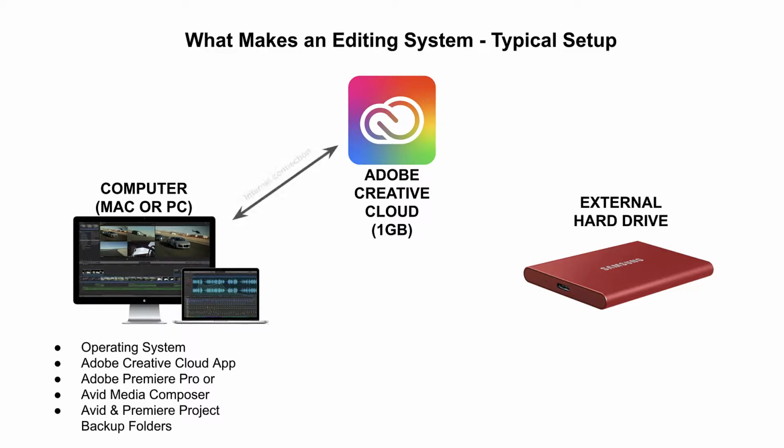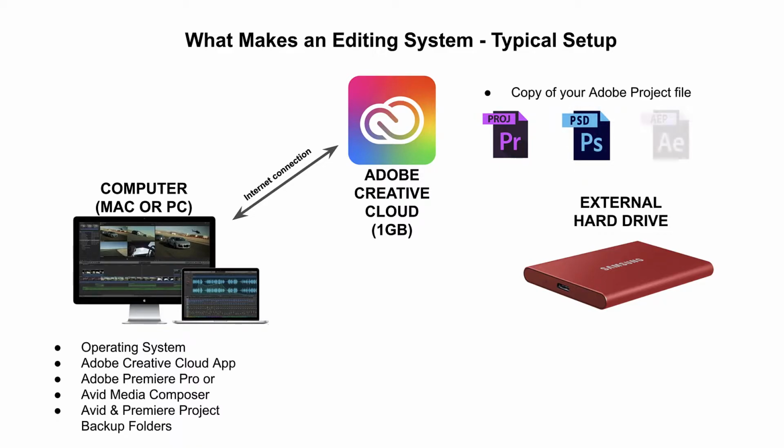If you are using Adobe Premiere, the Creative Cloud application will create a folder on your computer to put your project files in. With an internet connection, it makes copies of your project every few minutes onto the Adobe Creative Cloud server. That way, if your computer is damaged and you still have a copy of your raw materials, you won't lose any work. You can also store copies of other types of files on Adobe Creative Cloud, like Photoshop and After Effects files. But your Creative Cloud membership only gives you 1 GB of space, so store small project files on there, not big video files. Those go on your external hard drive.